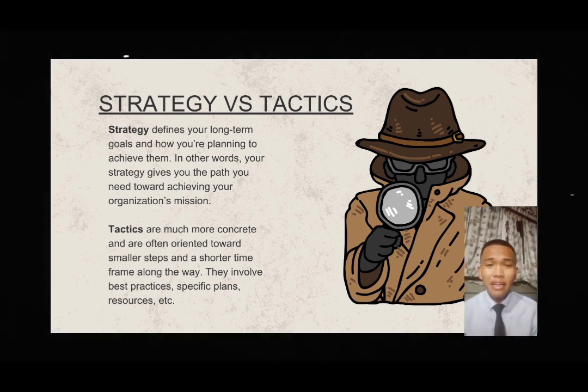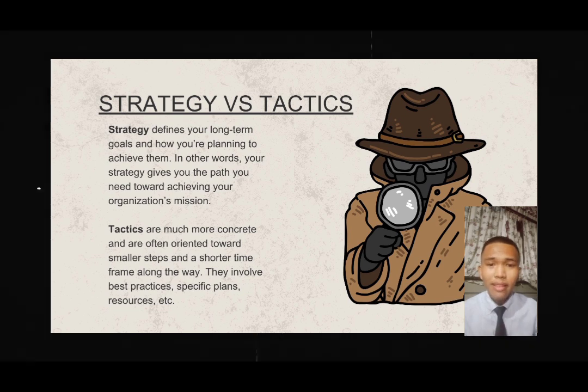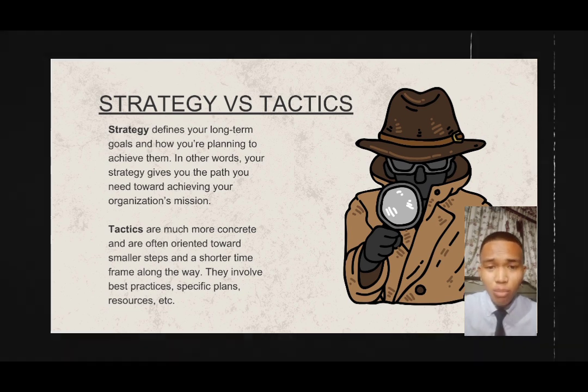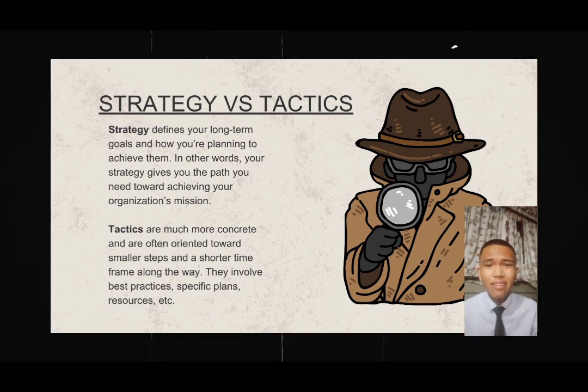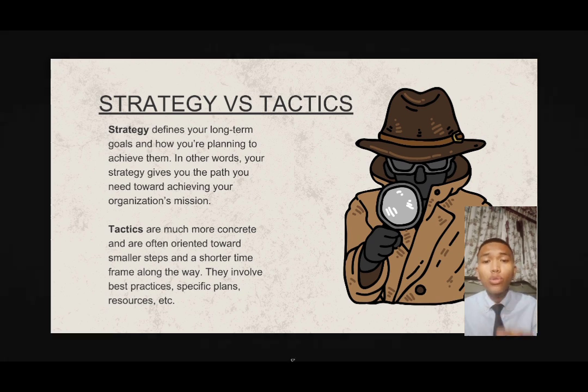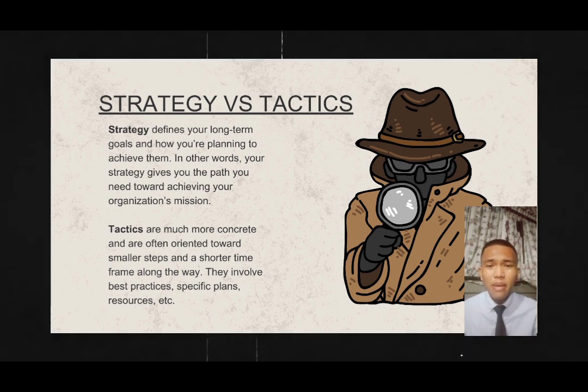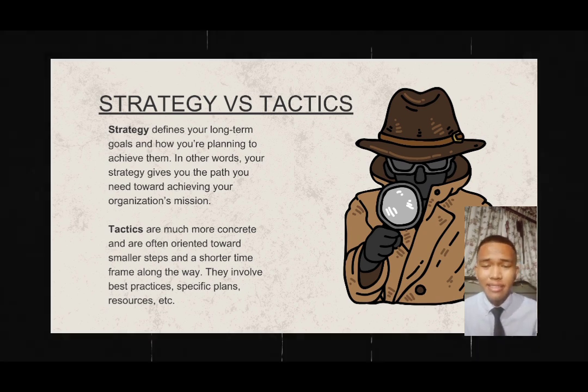Another example is when you want to lose 10 kilograms in just 6 months. That is your strategy and that is your goal. And in order to achieve that goal, your tactics would include the number of days you exercise in a week, making a daily meal plan, and tracking your calorie intake.